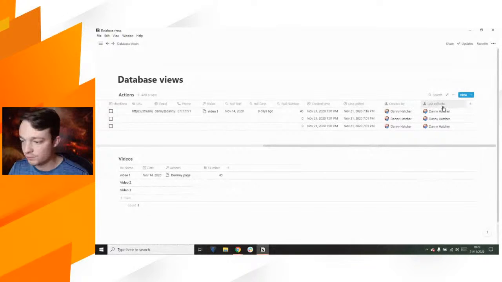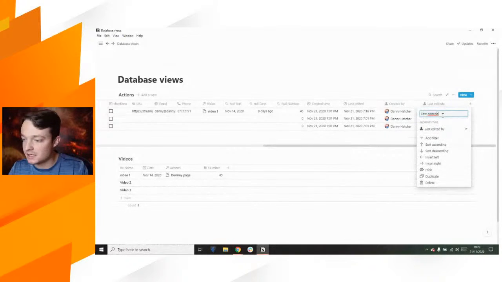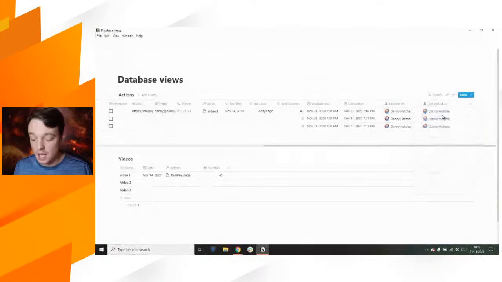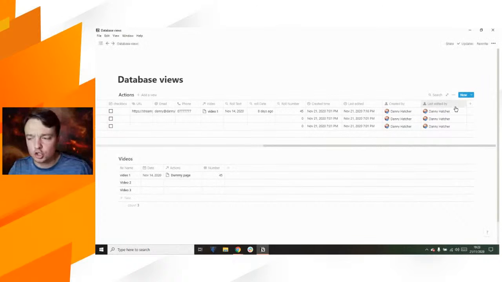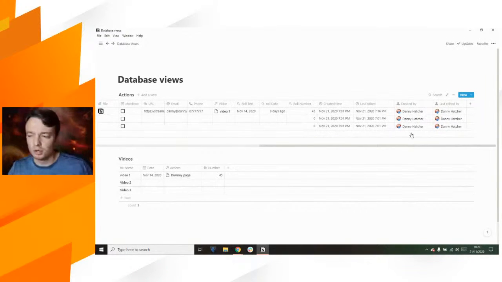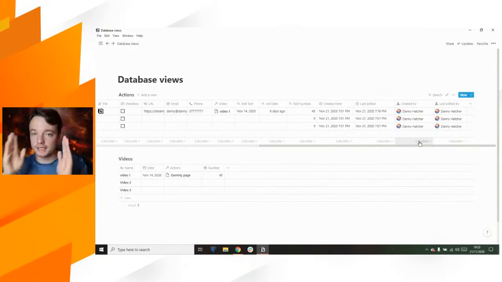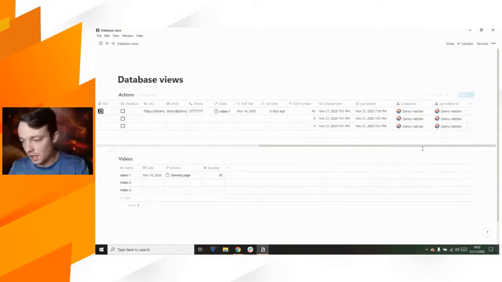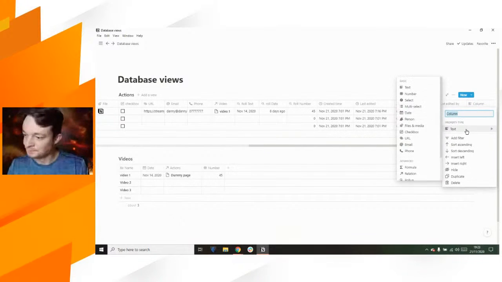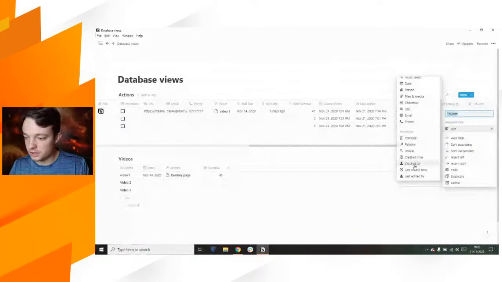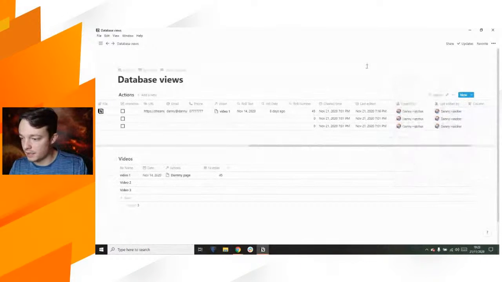So I'm going to put last edited by. Now I mentioned this in a recent video, this potentially could be API related, or this could just be bug fix related. I don't know. But I think it's a really nice feature that they've added, because the amount of times I had the same property name, it was just a pain when I was working through formulas. But hey, getting a bit sidetracked there. So we've got created by, we've got edited by. Actually, that's all of those, isn't it?